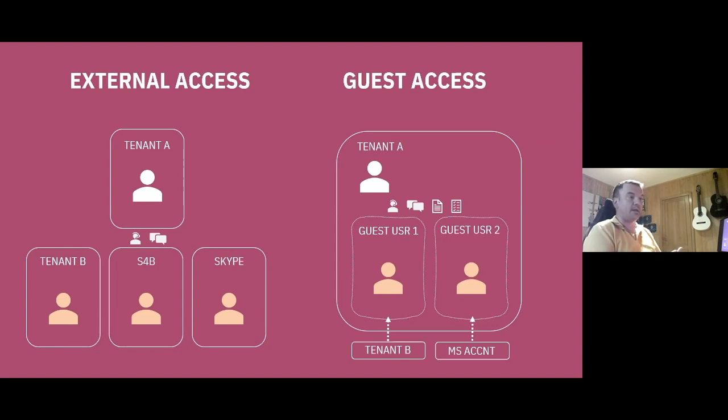Who are the users who are coming to our tenant? Traditionally, it has been either users from other tenants, as we have down there, tenant B, or Microsoft accounts, which we used to call Live accounts or different other names through history. Recently, I think it's less than a month ago or maybe 2 months ago, Microsoft has added Google accounts to the federation, to be guests in your tenant.